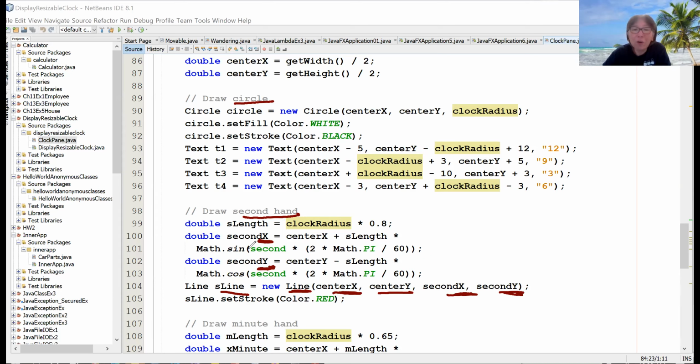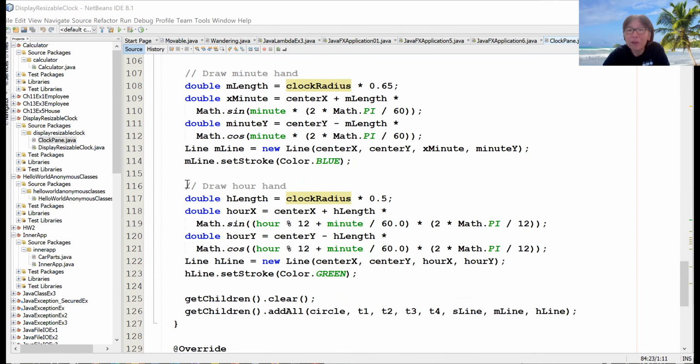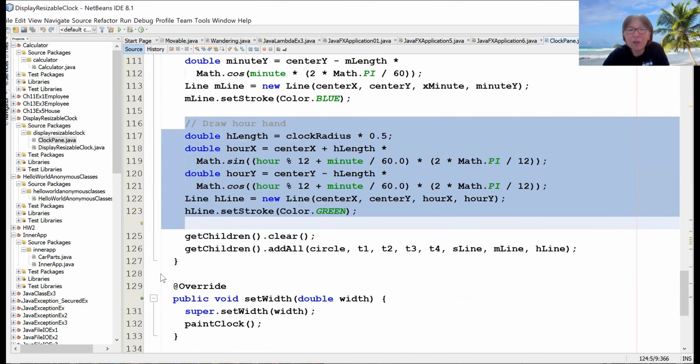And here it's based on the calculation. You also need the clock's length, the radius, to calculate where the y is. And this is purely math: calculation, sine, cosine, nothing new. And the minute and hour hands use a similar idea.